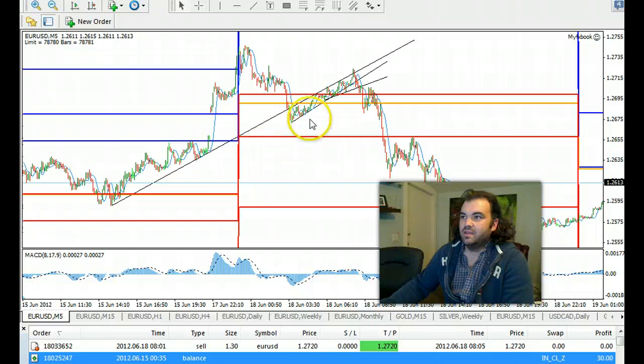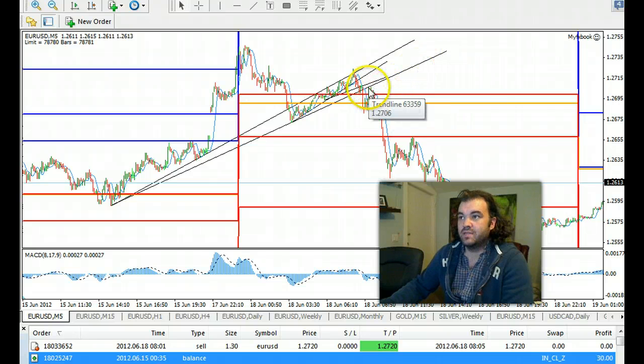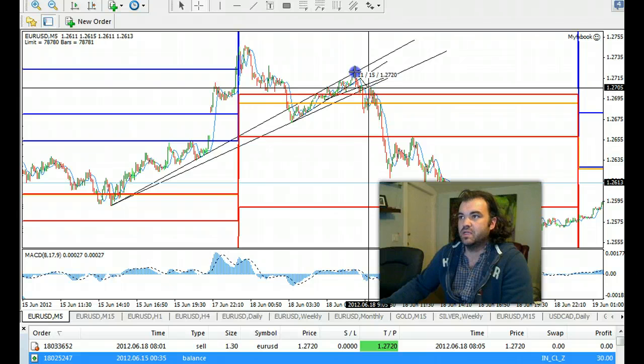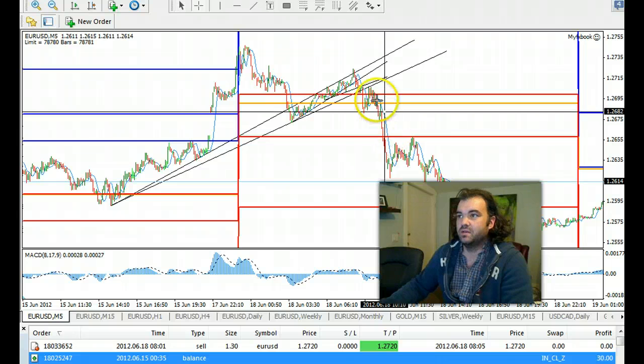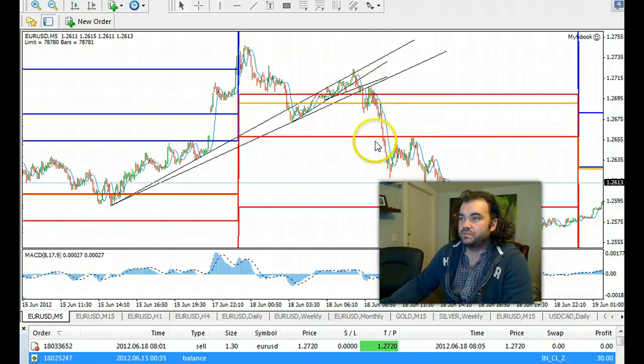Now, you can see that there was no breathe here, but if you had still been looking for a sell in there, if you had known that your count was correct, and like I did, had some confidence, you could have taken that, no problem. And that still would have netted you most of the move. I mean, that's only 15 pips down from the top, so you're still catching the heart of this move.